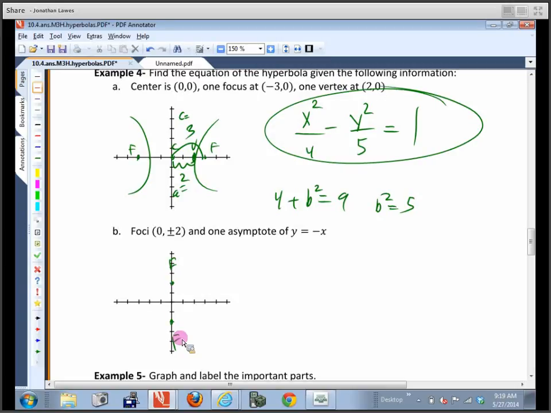You should at least be able to get to that point where we know which variable is positive and which one's negative. So you should at least be able to get to the point where you're just missing those two numbers right there. And then you have to think a little bit on this one to figure out what those numbers are.